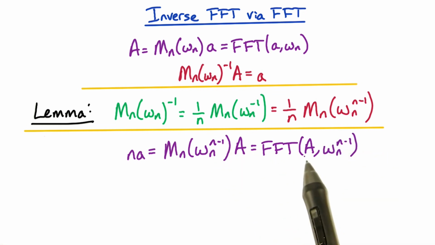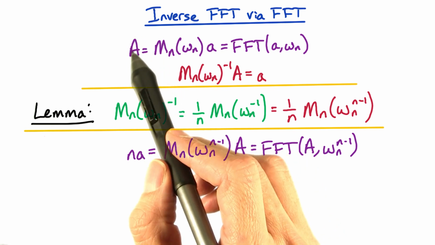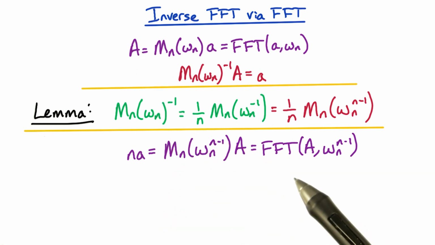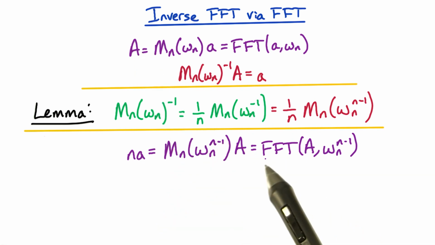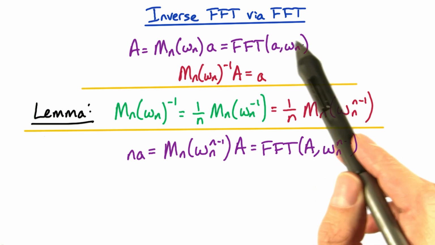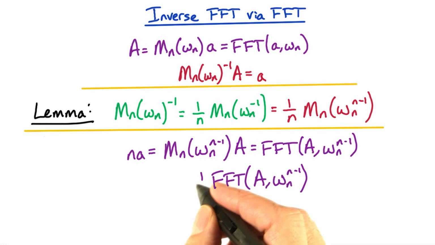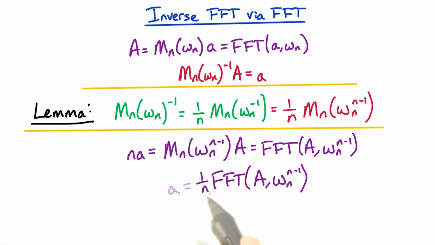Now it's quite intriguing what's happening here. We're taking the value of this polynomial a of x at the nth roots of unity, and we're treating these values as coefficients for a new polynomial. Now we run FFT for this new polynomial, and instead of using the nth root of unity omega sub n, we're using this nth root of unity. It's still an nth root of unity, so we can again run FFT. So we run FFT with these two inputs. We get back a vector which we scale by 1 over n, and this gives us the coefficients for our polynomial a of x. So we can go from the values at the nth roots of unity to the coefficients.